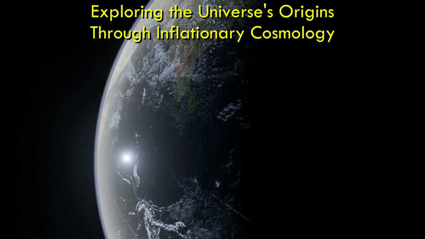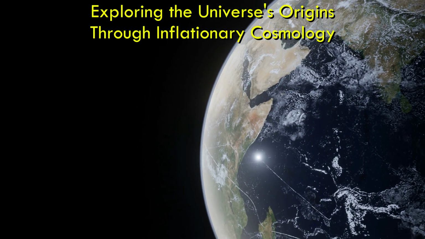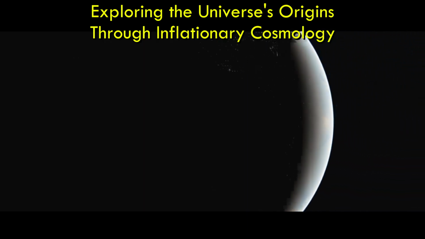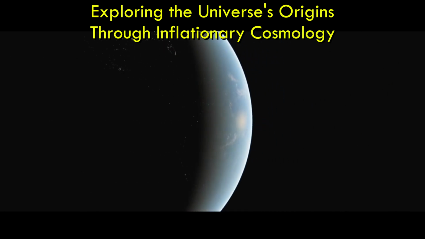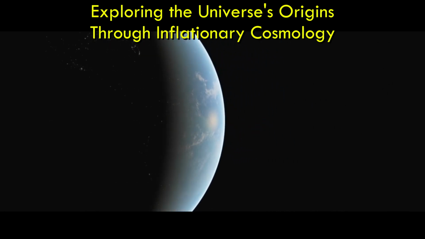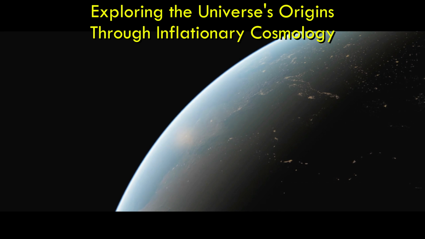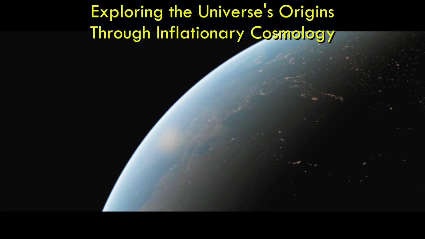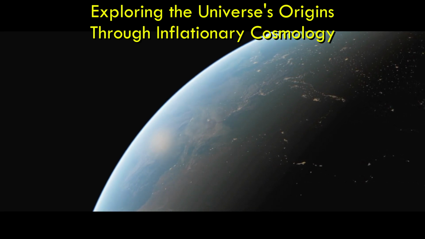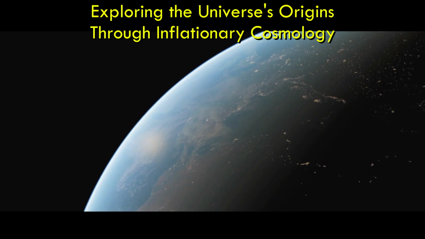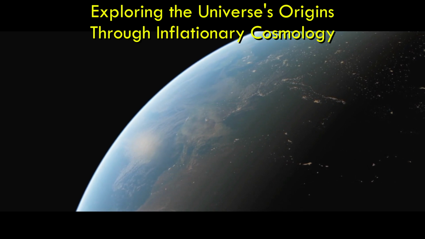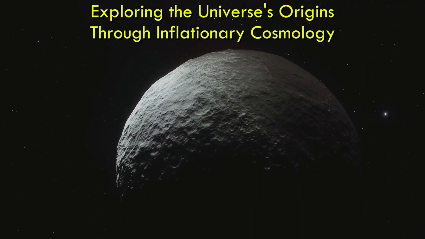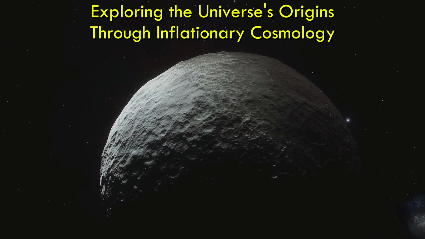The role of dark matter and dark energy in shaping the cosmos is yet another critical aspect of the Big Bang theory. Dark matter, which does not emit, absorb, or reflect light, is thought to constitute about 27% of the universe's total mass and energy content. Its presence is inferred from gravitational effects on visible matter, such as the motion of galaxies within clusters. Dark energy, accounting for approximately 68% of the universe's total energy content, is believed to be responsible for the accelerated expansion of the universe observed today.